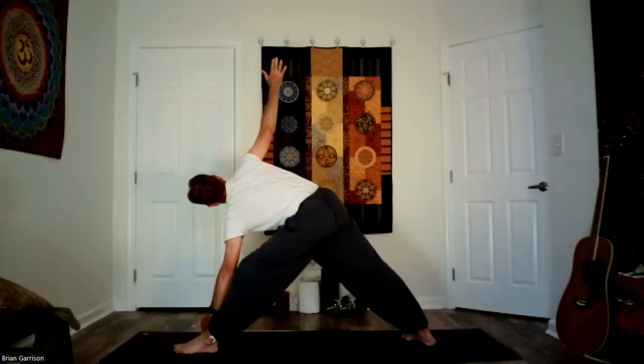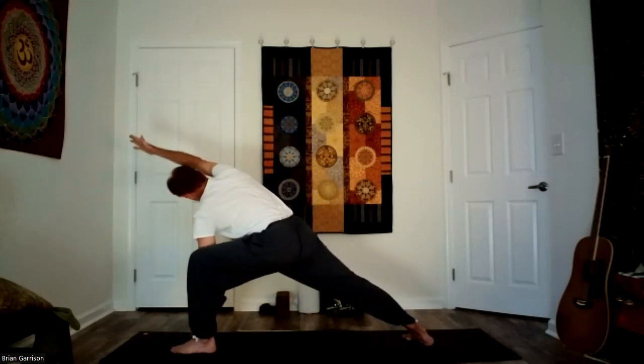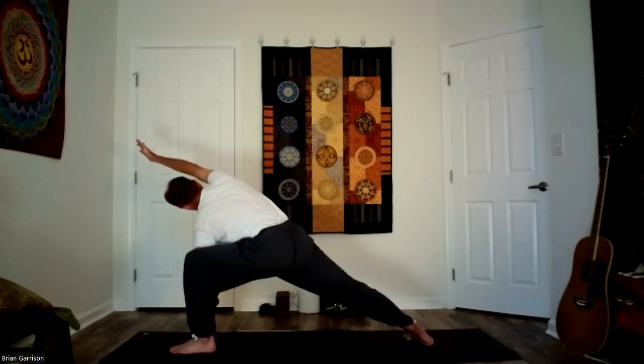Inhale here. Exhale. Bend the left knee, drop the hips, bring the right arm over the biceps, frame the ear, look up under the right armpit, find your side angle. Long straight line from right middle finger to right heel.